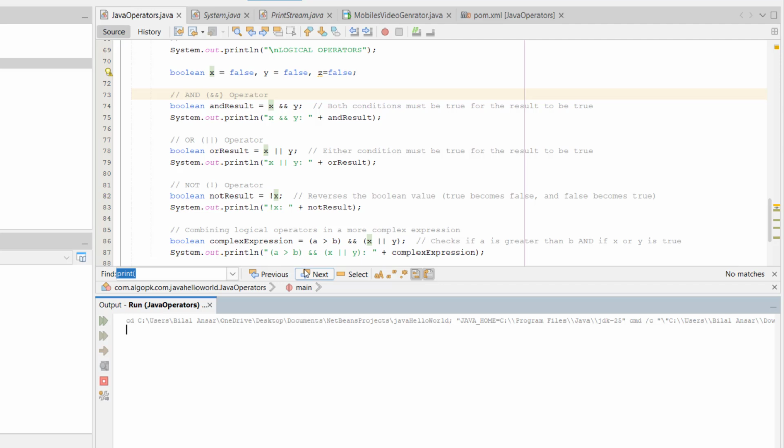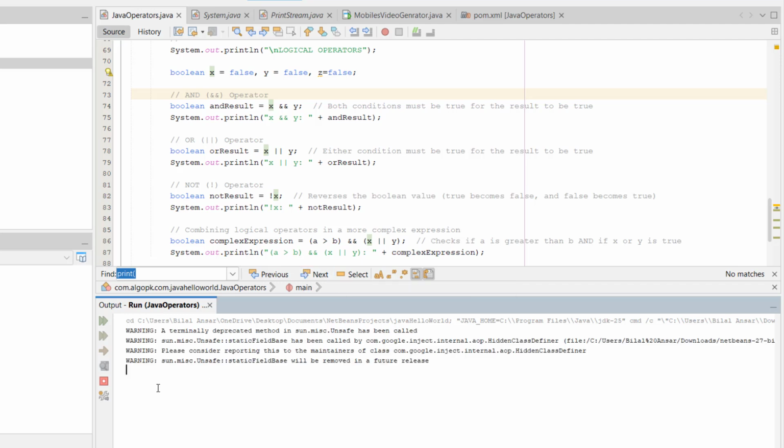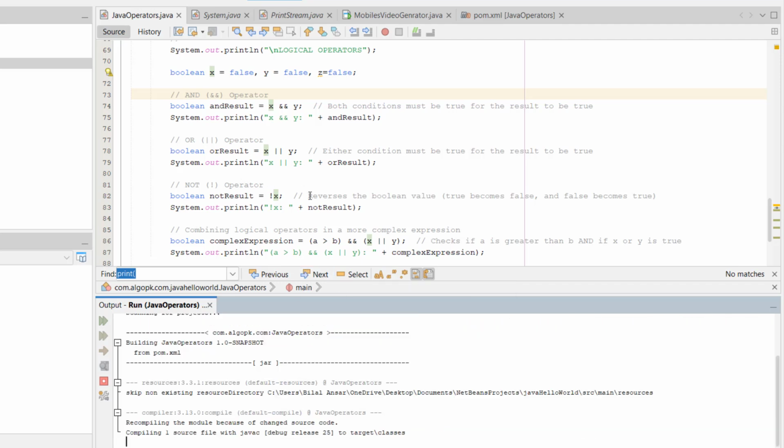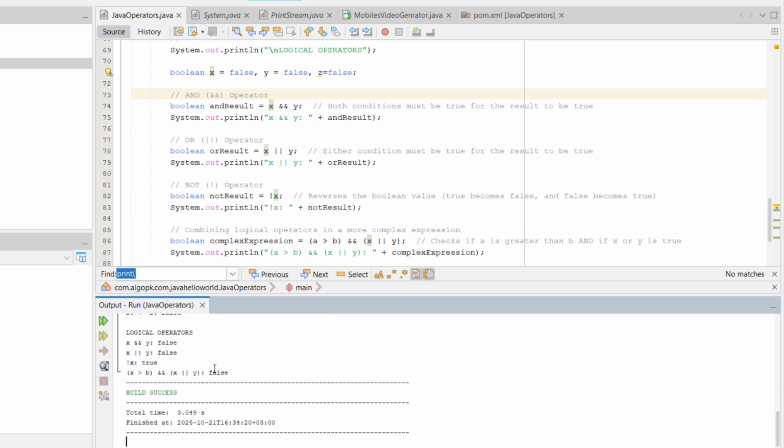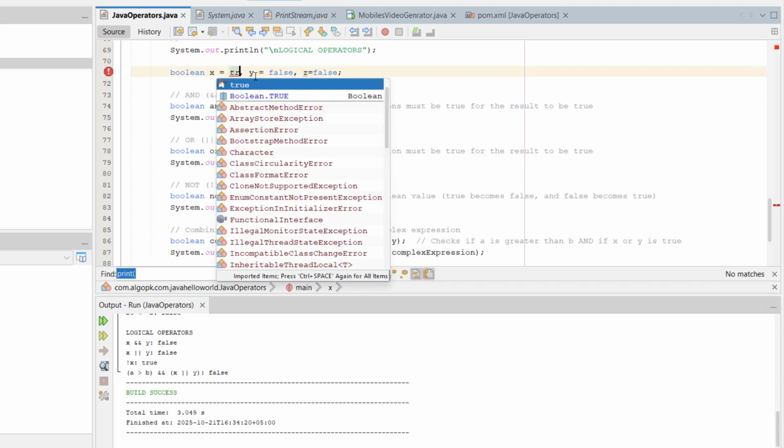Let's first run and check what happened. You can see it returned true, false, false. So if I make all true, then what happens?